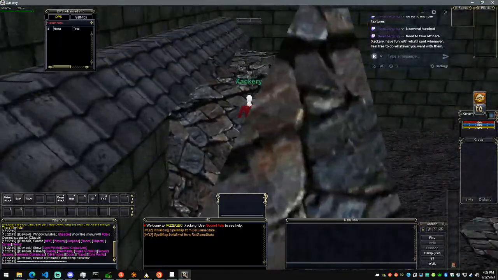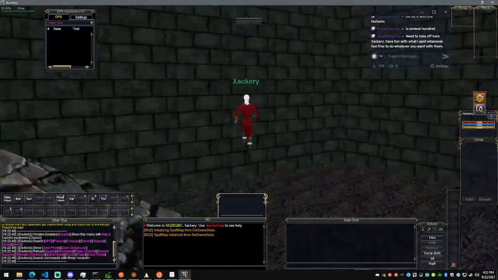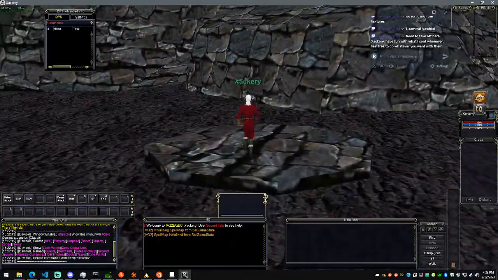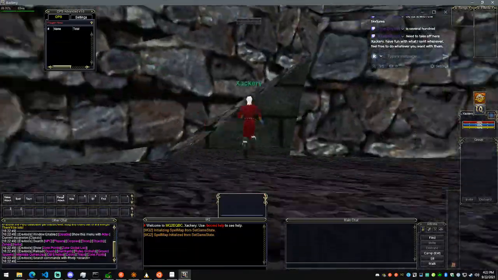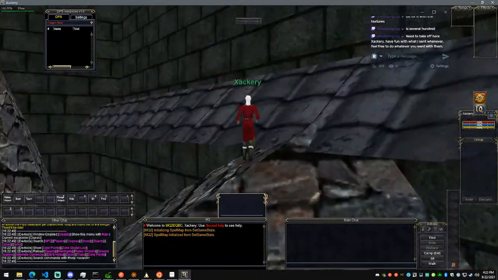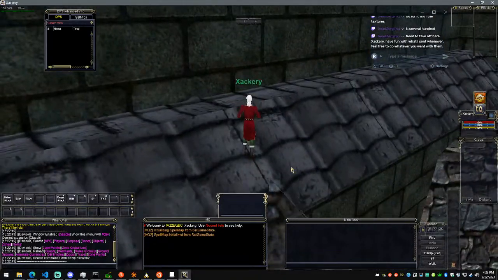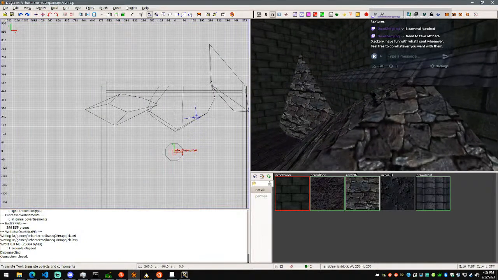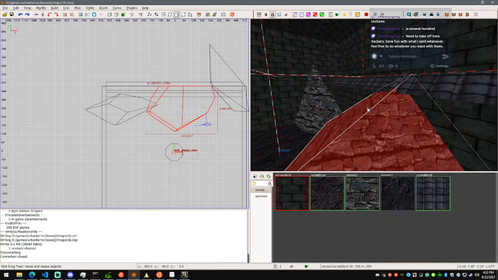But yeah, in my opinion, the way to make this happen is you use Radiant, because it's so much easier to do geometry and stuff in Radiant than it is in OpenZone. Because look, I can just come back here and move this over.